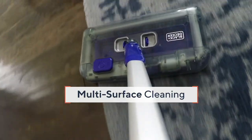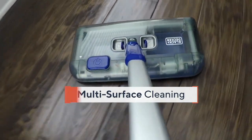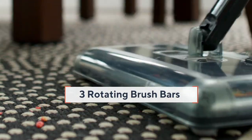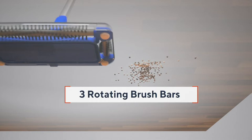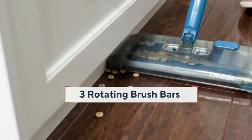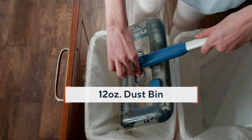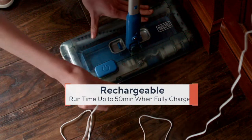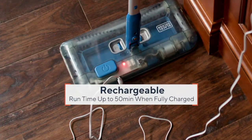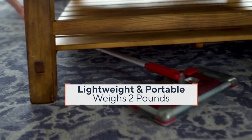It also goes in all directions — side to side — so now you don't have to drag out the big, expensive, heavy old vacuum to clean up those messes in the kitchen. I recently was using this every single day because of all the salt the dogs were dragging in on their walks. This just picks up everything — the salt, the grime, the dirt. Three payments of $14.99, free shipping and handling. B37678 is your item number.